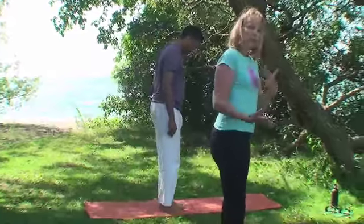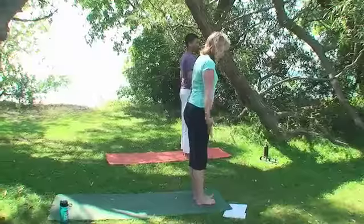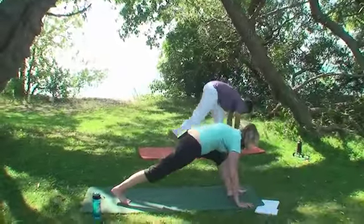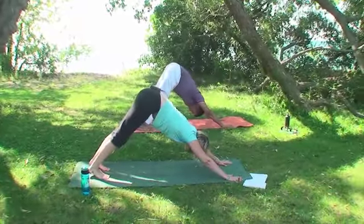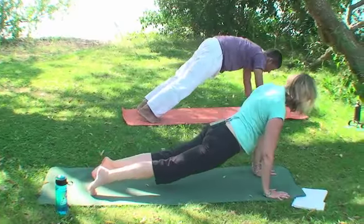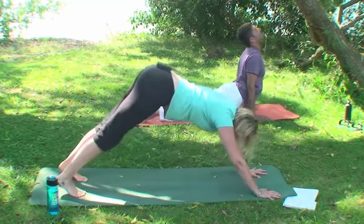And we're gonna move between down dog and up dog to create heat in the body and to do another back bend to open up the heart. Let's inhale, reach up. Exhale, hinge forward. Inhale, step back into downward facing dog. Okay, so from here we're going to move back and forth between down dog and upward facing dog. So tuck your tail under, roll your spine forward, coming into upward facing dog. Inhale here and exhale and come back.